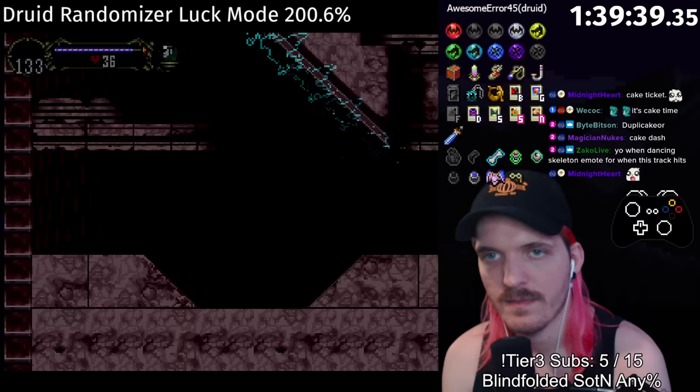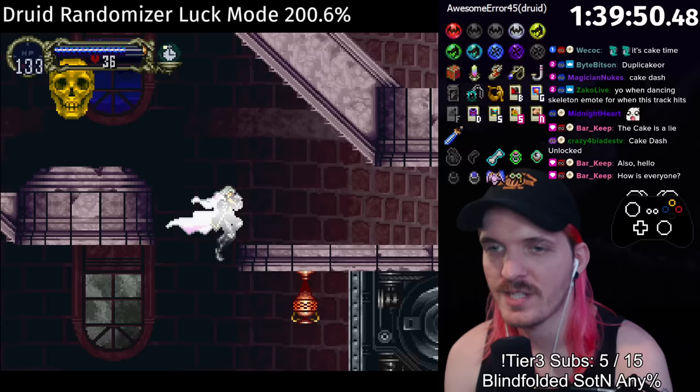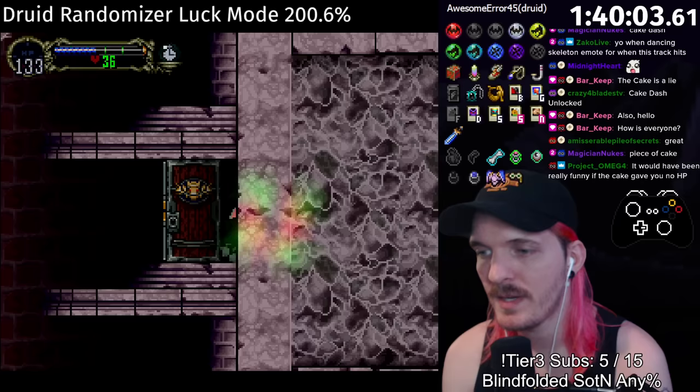All right, we're gaming. We're filling out that. Let me put the Vorpal back on, because it's just nice to have a Vorpal. It would be nice to have Mulblung as well. Nice. That was not guaranteed to be Mulblung. It was one of a few possible items, but Mulblung, no.